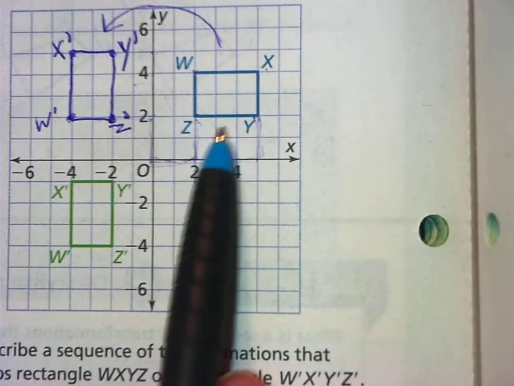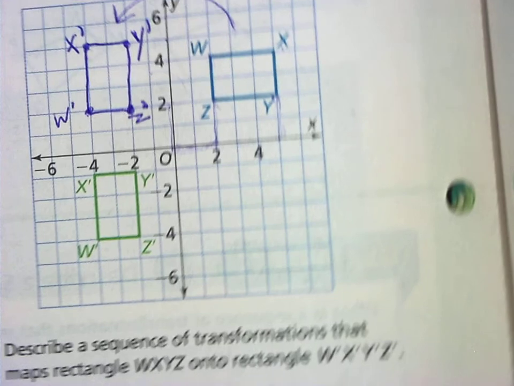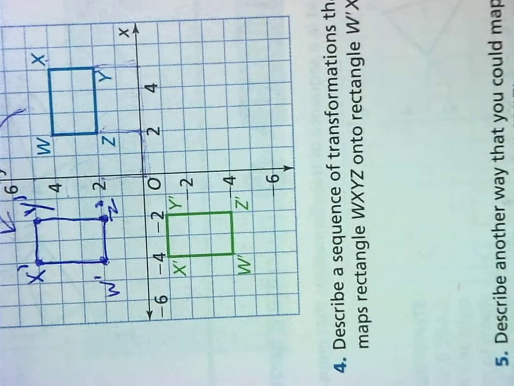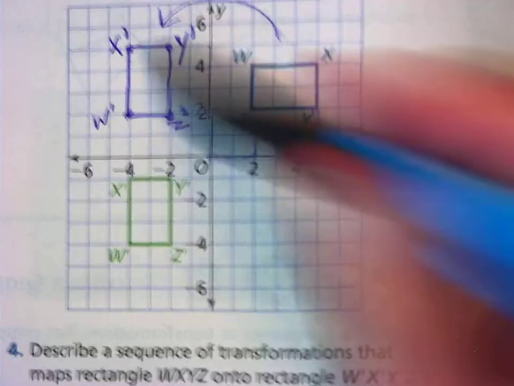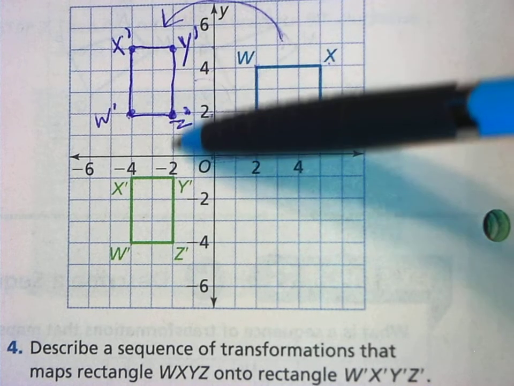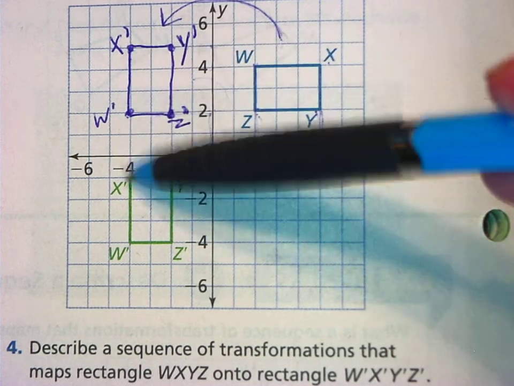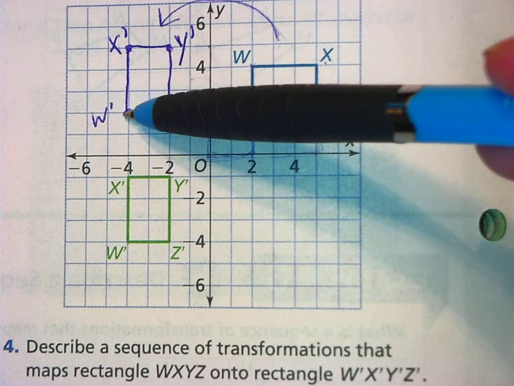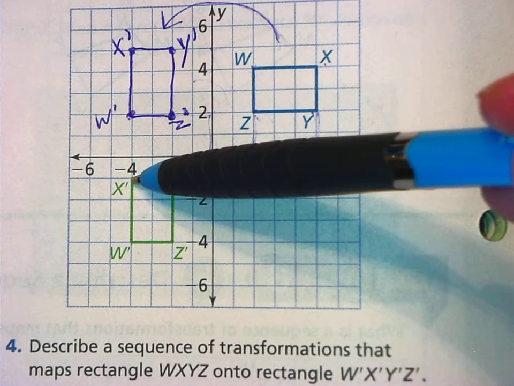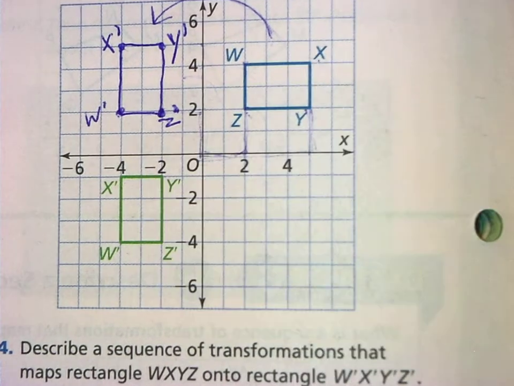Okay, so listen, if you didn't understand that L-shaped pattern, you could have also turned your page one turn to the left and seen it would have landed down here. So one turn to the left, that's 90 degrees counterclockwise, and now it looks like if we just slide this into place, it'll work. X has to land on X prime. So if we now translate, slide down, 1, 2, 3, 4, 5, 6 units down, then all of these points will land on all of these points correctly.